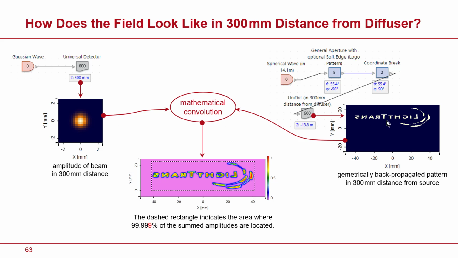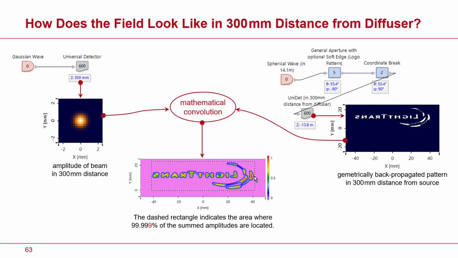So now I just have to convolute these two fields, and then I see, okay, that spot would be deflected into all these positions indicated by the white pixel. So here I need more pixel, but doesn't matter. This is the pattern effect. And we are getting then this convoluted result. And I've also used a nice tool in VirtualLab which makes an automatic detection of where are 99.999% of the summed amplitudes. And you see inside that dashed selection area, we have nicely our pattern.